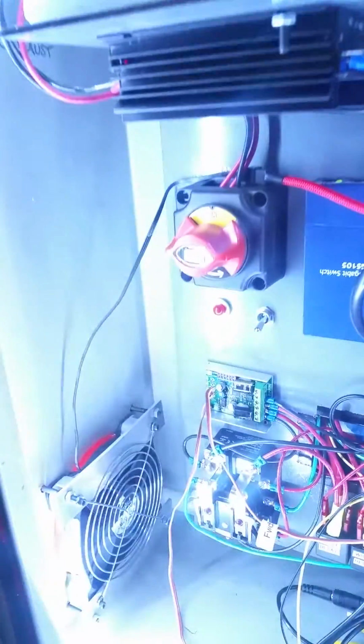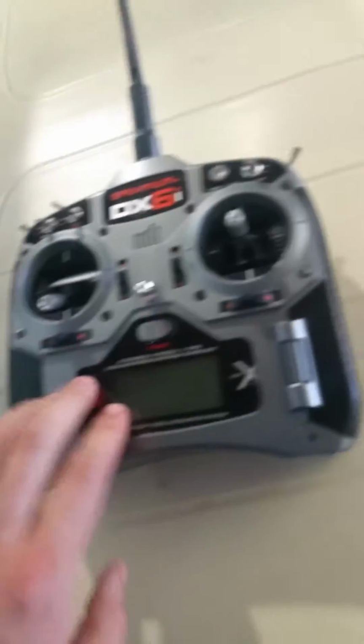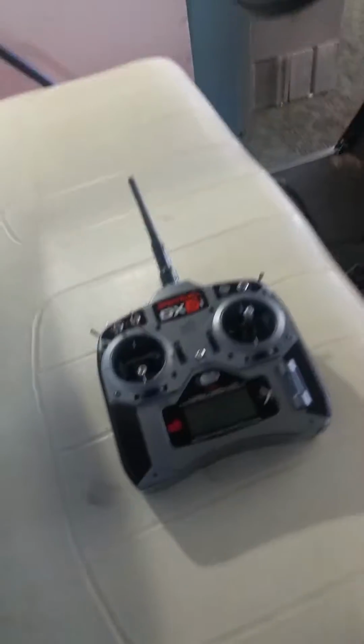Now, this is just a manual golf cart. It will hit things if you drive them into things, believe it or not. Down here, there's a big red switch. We're going to turn that on, and there's going to be a really loud, annoying little beeping sound. The way we fix that is you take your remote control, turn it on. It's going to beep at you, and the beeping will stop. It's glorious.